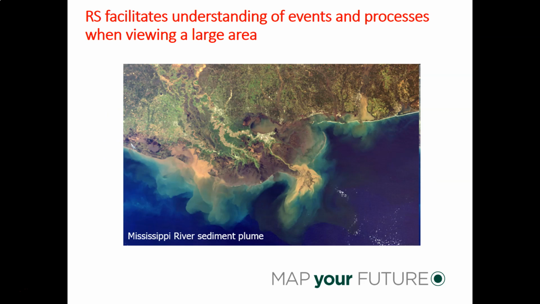Okay, and I have really just a few examples before I move on to the process. So here is an example of just one image. Well, you can easily visualize it as a collection of images showing a Mississippi River sediment plume. That's the portion where you have delta, which is kind of like the end of the river, where the river gets to a bigger body of water, a lake and a sea, an ocean.